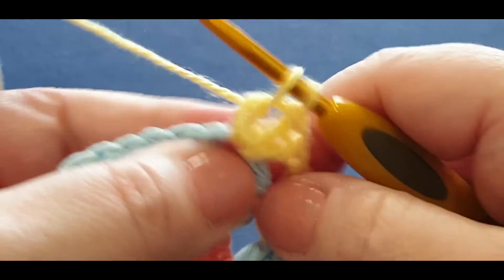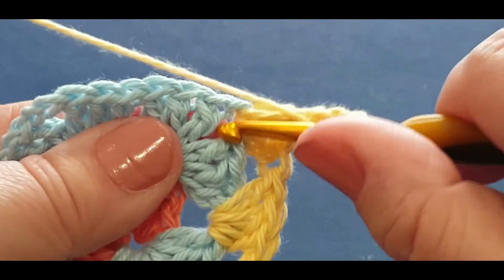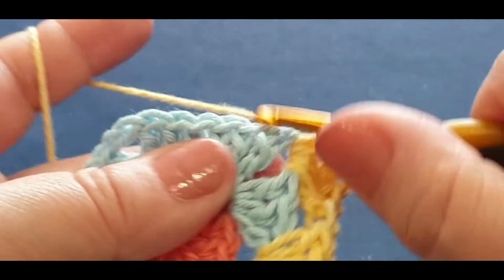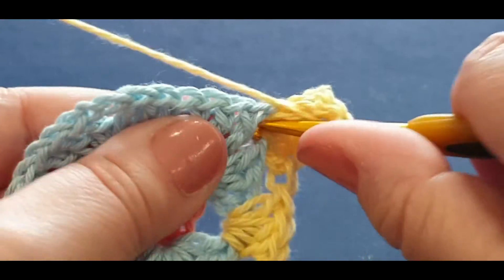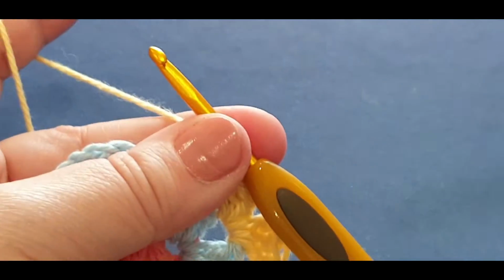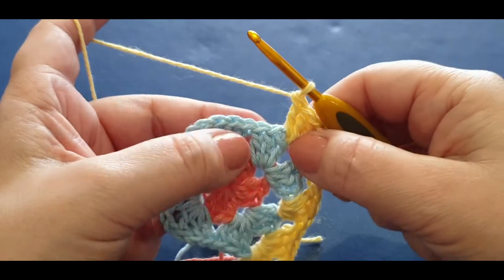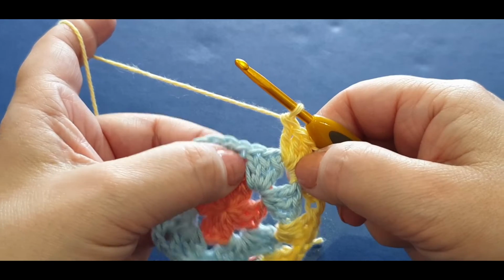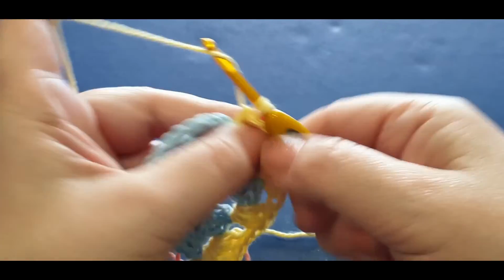3, chain 1 and 2 for the corner, and 3 double crochets. 1, 2, and 3. I'm going to bring that out a little bit now so you can see the square. And there's your middle, your center. You're going to jump over these 3 double crochets and pop 1 cluster set in the center, right there, of 3 double crochets.